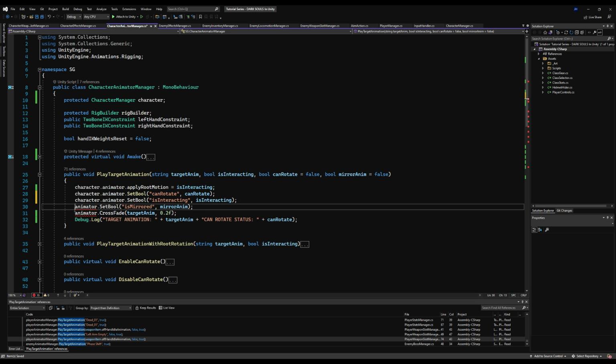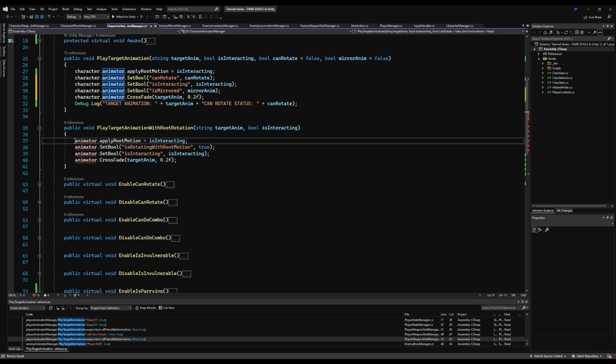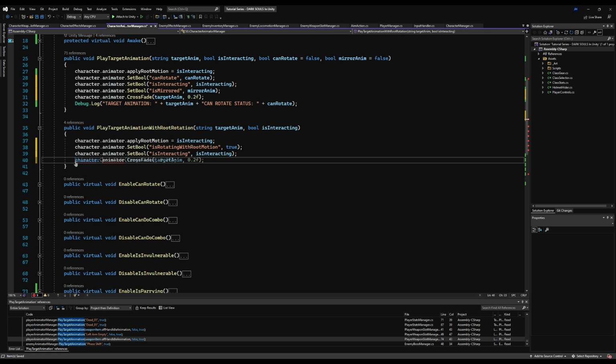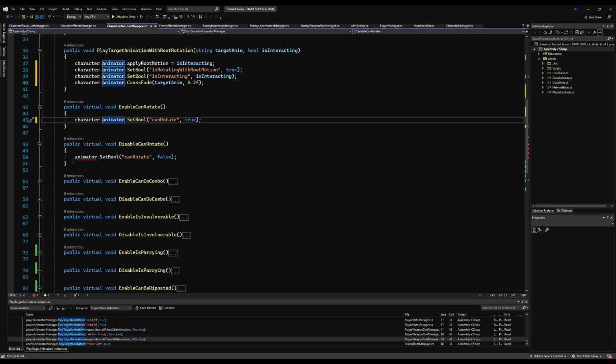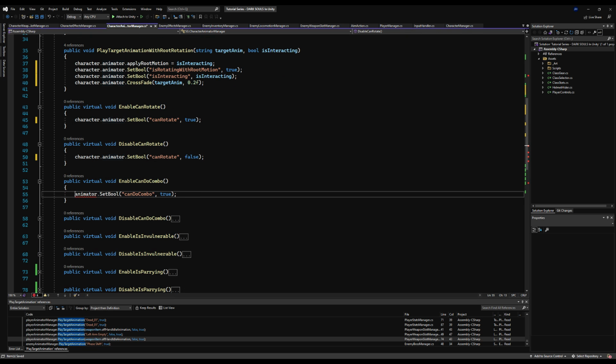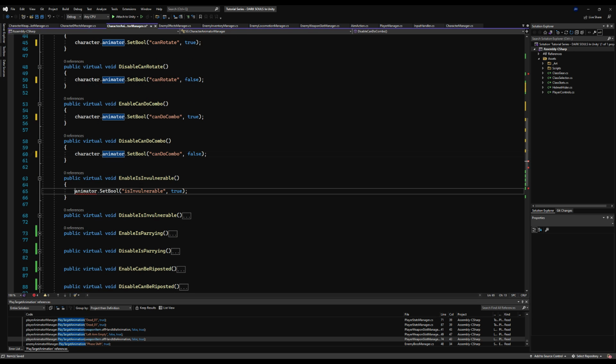Back on the character animator manager again. I'm jumping all over the place. Character.animator, you get it. Do the same thing. You're probably getting a boatload of errors here because before we had the animator on the script, and now we have it on the main character class. So every function in this, I'm pretty sure, uses the animator variable. So just go down through every single one, do the same thing.